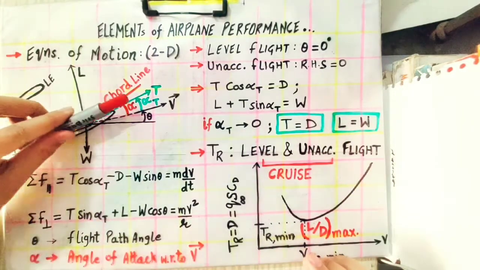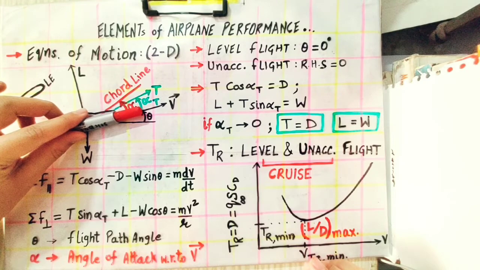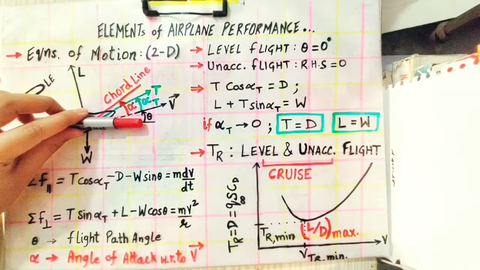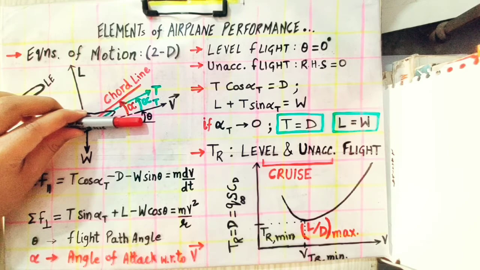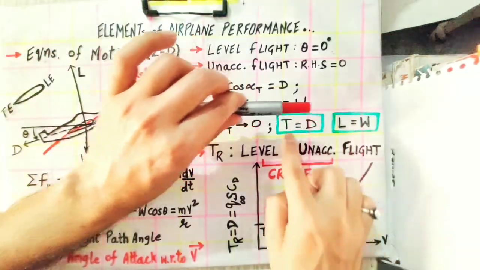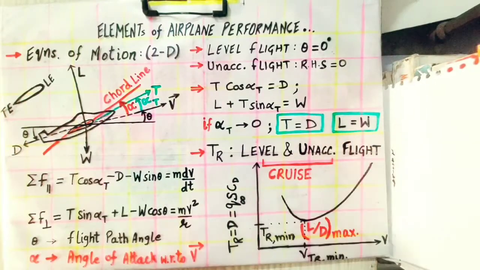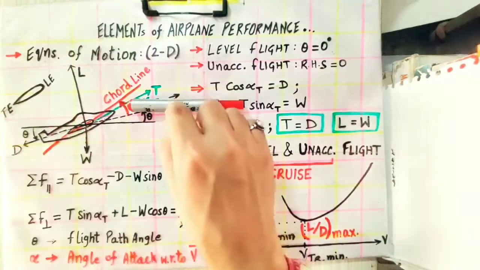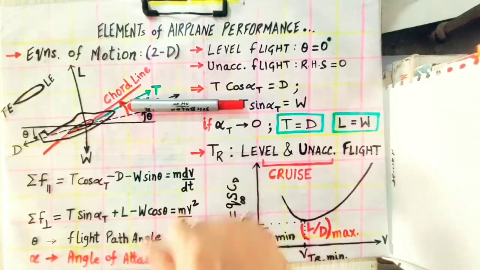Let's say the aircraft was accelerating in the velocity direction. We now have steady flight, and with that we have level flight, which means theta is in the horizontal plane at 0 degrees, and this means the aircraft is now flying a level flight steadily, following Newton's second law, with thrust equal to drag force and lift equal to weight. And here for this airplane, thrust is in the forward direction, drag in the opposite direction, lift in the vertical direction, and weight in the opposite downward direction.